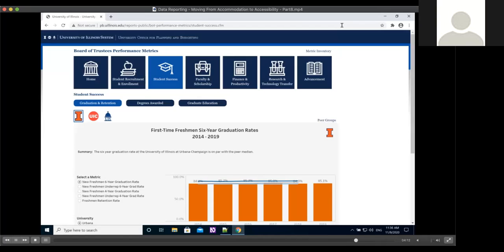Footnote 1: And there's the footnote. Year graduation rates reported in 2014-2019 above are for cohorts of freshmen beginning in the years 2008-2013. Footnote 2: Another footnote. 2013 first-time freshman cohort size used to calculate the above rate in 2019: 7,321. Source: IPEDS graduation rate survey. Download data button. There's our download data button, and that's basically it. So I think that was pretty successful.